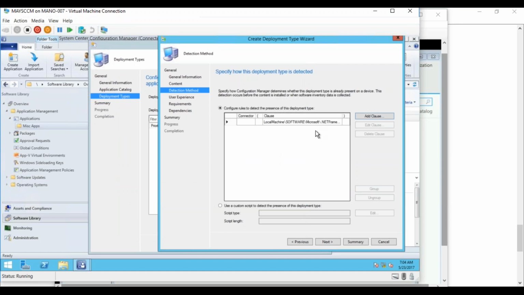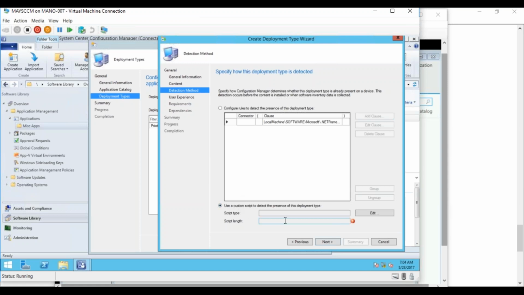Okay, so in the detection method, apart from selecting file, registry, folders and all that, what you can also do is, if you know there is a set of things it has to check, not just one shortcut or file or registry, but multiple things, and only then the application is considered successful, then you can click here and give a custom script of your own.